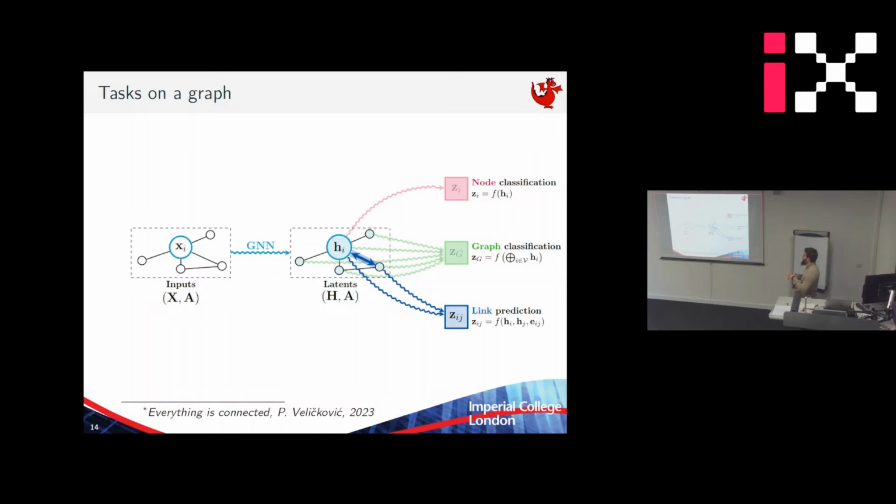I'm sure this can be applied when you have a large graph and you want to classify a subgraph. Whether that can be applied, I don't know, but that's the idea. The base idea is you want to classify the whole graph. So let's say you have a molecule represented as a graph, and you want to know whether it's dangerous or not, or answer a certain question about it. That molecule is a graph, so what you want to classify is specifically the graph representing that molecule. For doing that, you aggregate all the feature vectors on all the nodes, and then you apply a certain transformation, and you get an answer.